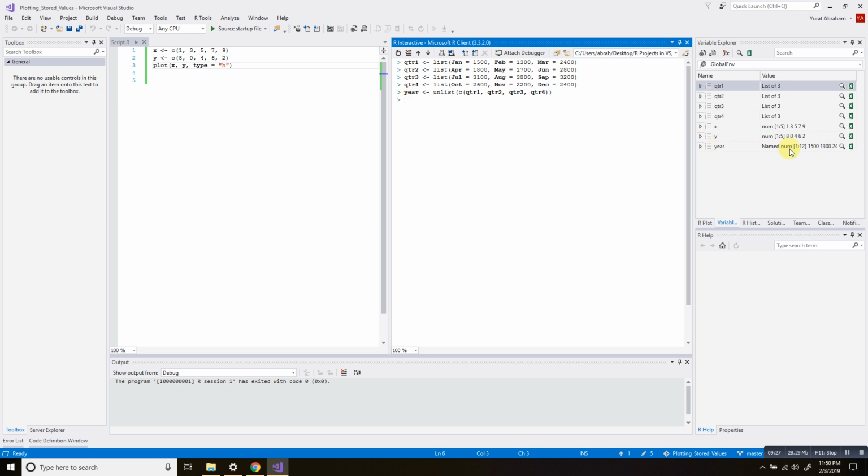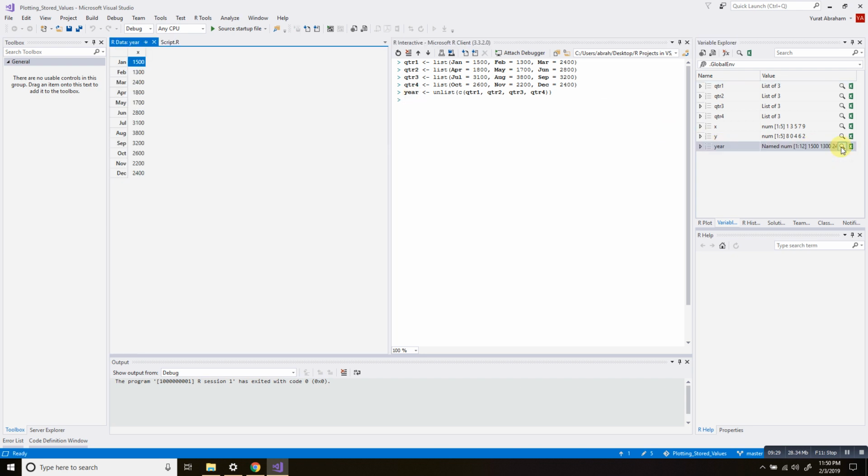All right. So if I click here, see, each individual vector became one whole vector right here. That's a way you can combine all these different vectors into one vector, and this is especially helpful whenever you have a list. The reason I decided to use a list is because I also want to have the name of the month, January, in there.